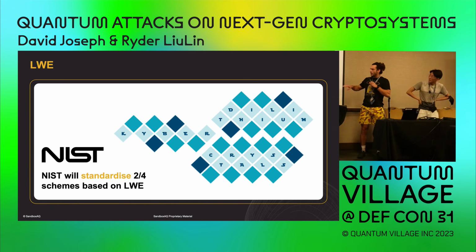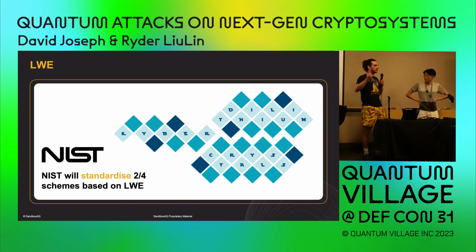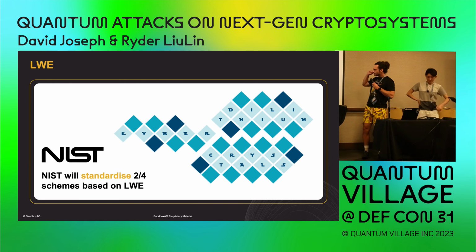Yeah, and so learning with errors is the basis of two of the post-quantum crypto systems that NIST and NASA are standardizing. There are four that they're standardizing. One is Sphinx, which is on my t-shirt. Somebody designed a lovely t-shirt after last year's talk. And then there are two based on learning with errors.